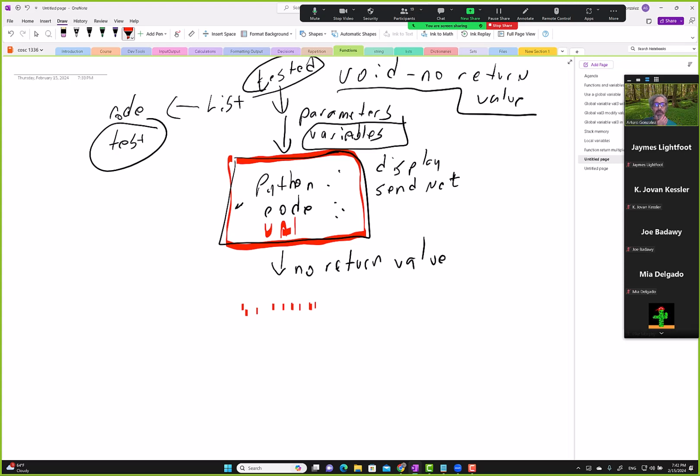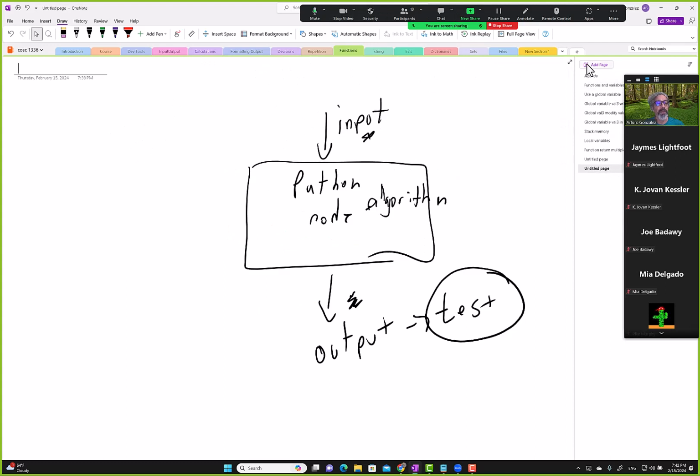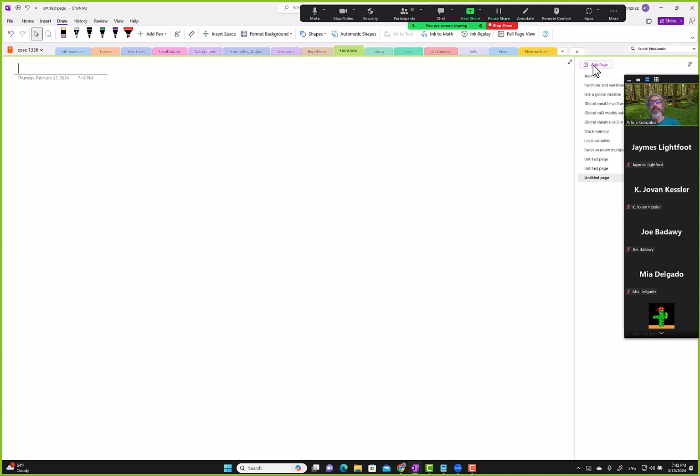To do that, we have to understand a little bit about memory in programs, so just bear with me. Let's get a high-level overview of memory in computers.